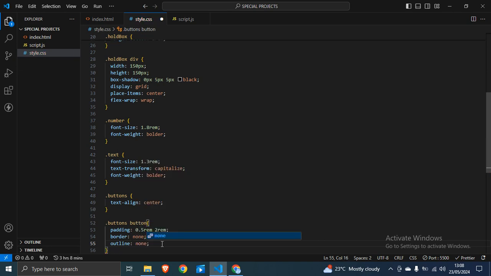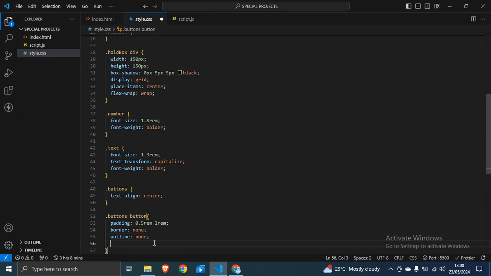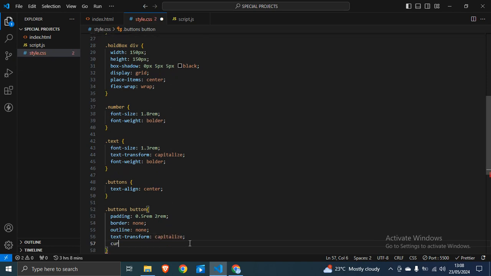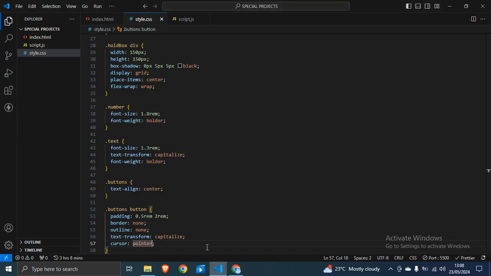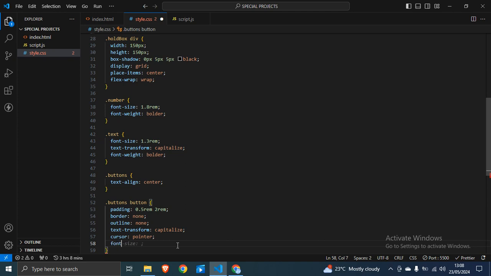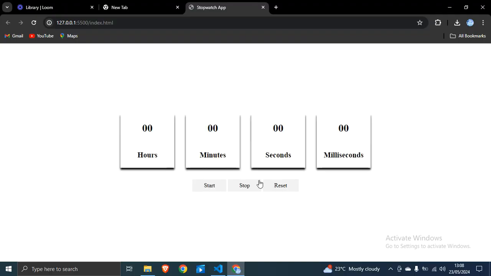I'm also going to transform the text inside these buttons, so text transform capitalize, and have the cursor be a pointer. So let's see what we get. Start, stop. I also want to increase the font size within our buttons, maybe give it 1 rem, for them to be at least a little bit more visible.